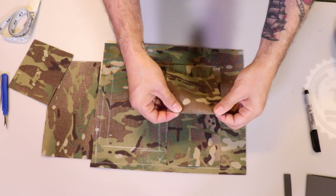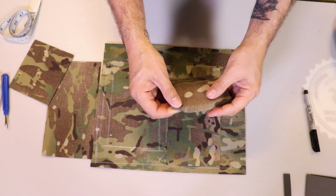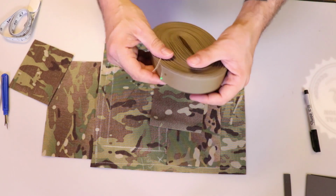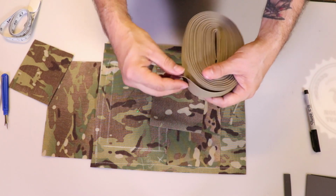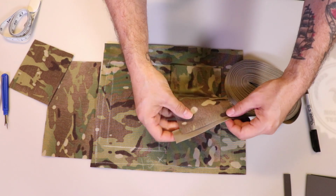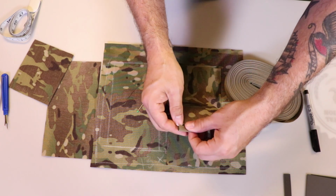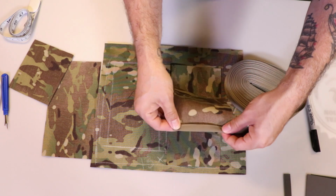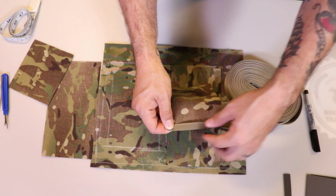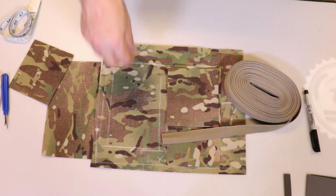Alright, so you're going to want to put an edge on your fabric. Some people simply roll the fabric and sew across here like that to make the edge. I actually prefer to use edging, and this is what my edging looks like. The way I do my edging, it's not real scientific. I just cut a little bit more edging than the length of the fabric, and I will fold it in half, and I'll sew it on like that. This is the edging that I prefer, and it just takes a simple line across to put this together.